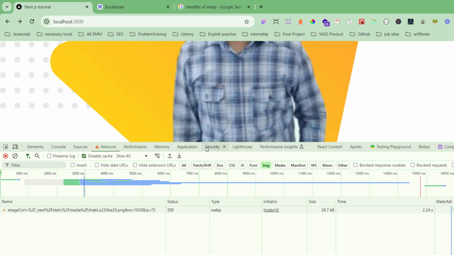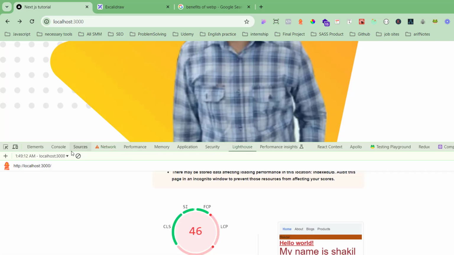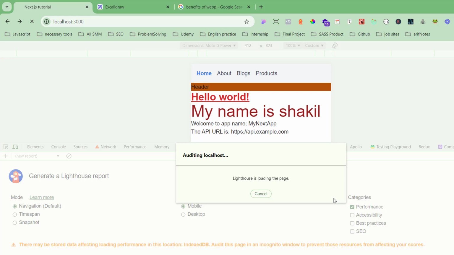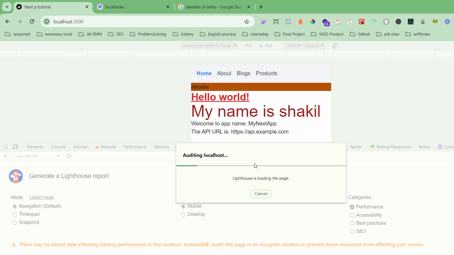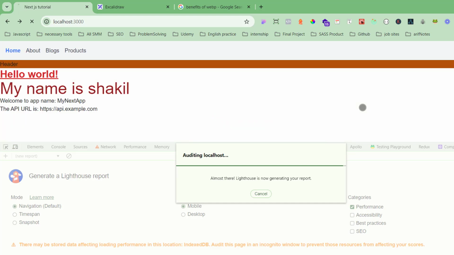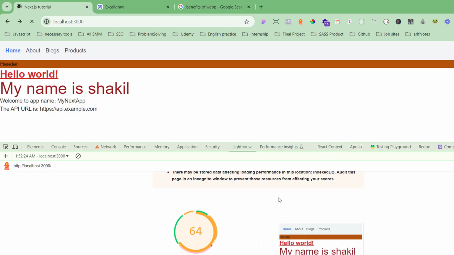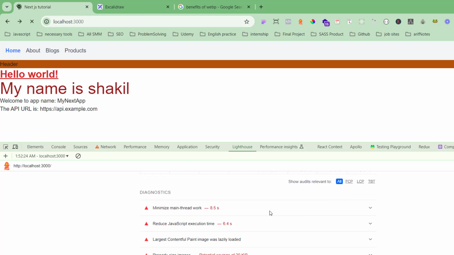Okay, and let's go for the Lighthouse. I am analyzing. So right now it will give the performance of using WebP and using the Next.js image component. Okay, let's see. We got a performance boost, 64, and they are not suggesting we improve the image, and they made it WebP.